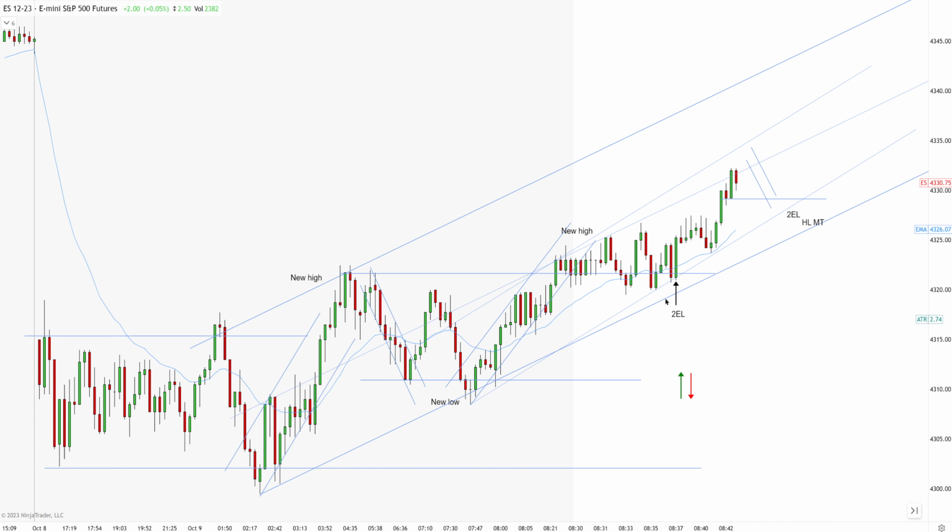So what I have to do is identify channels. The way I'm going to look for channels is you always want to look at the beginning of the move and try to connect the first few swings. You can see I have two micro swings here, confirmation here and here. This is pretty decent. Or I can use the secondary channel, because this move was a part of a trend range. This is where the uptrend really kick-started. So I can use these two swings and connect them. You don't have to be perfect, but you need to have an idea where the key entry point may be, combined with the EMA.